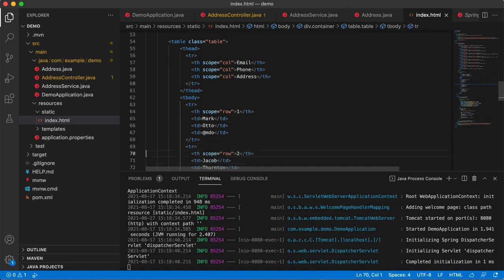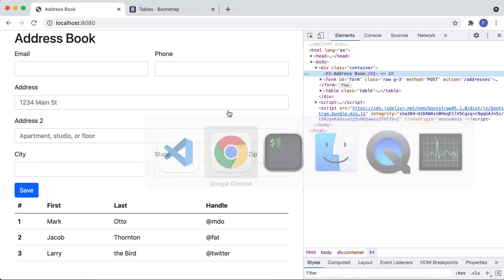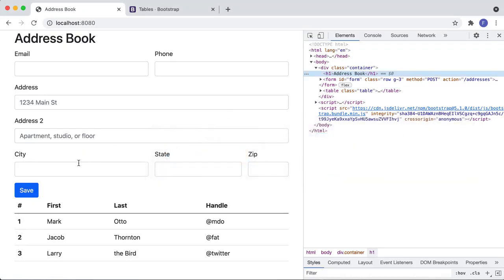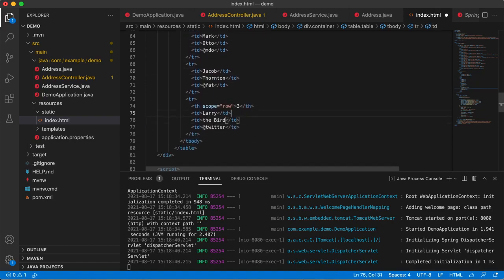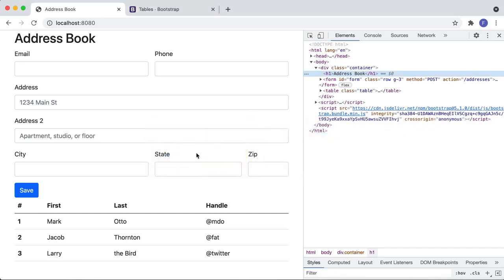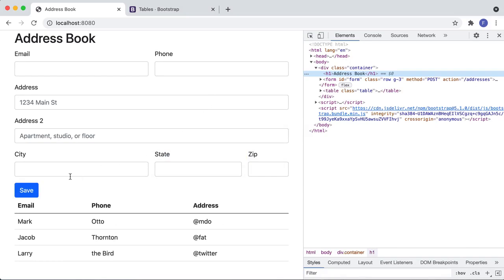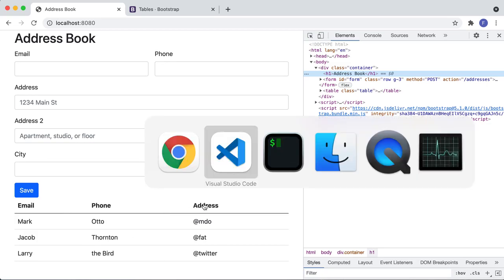All right, and so we don't need this one. Now here's another header, and that's the header going down the side here. And we don't need that, so we're just going to go ahead and remove that one. And remove it here. And remove it here. So we're still using some of their data, and we're going to get rid of that, but just to see what it looks like as we're doing it. So now we've got our email, phone, and address, and then we've got some information in here. So that's pretty much what we want for our table.